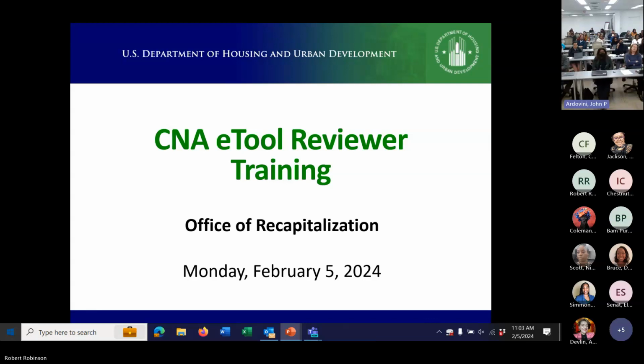Consistent capital needs assessments are very hard for HUD to enforce across programs and across the industry. It's also important to have data about a property in a digital format so it can be shared and analyzed. That was pretty much why this tool was developed. RECAP, having based its whole existence on the capital needs of properties, hugely embraced this tool. We love this tool. This is the foundation of everything that RECAP does.